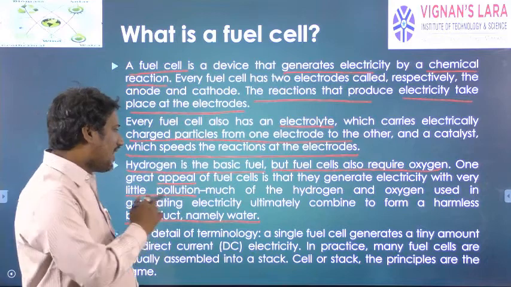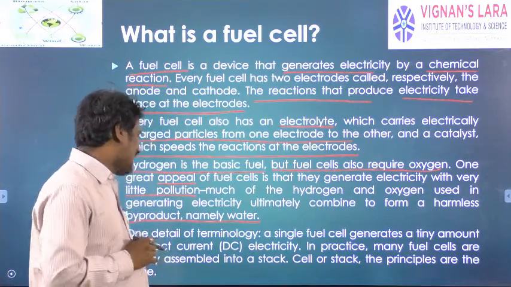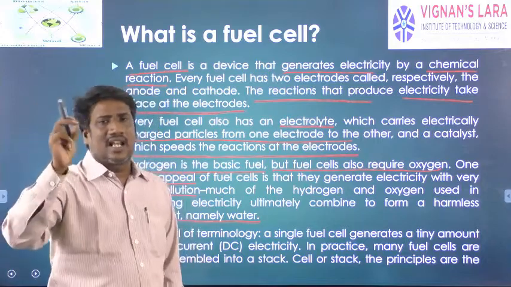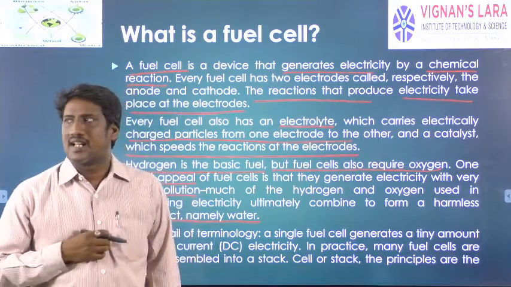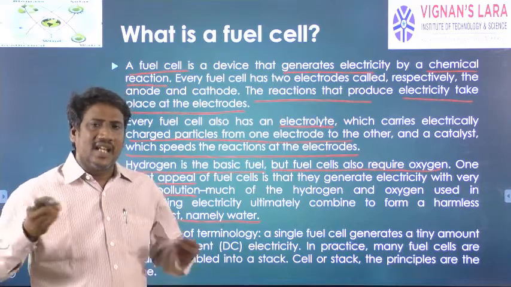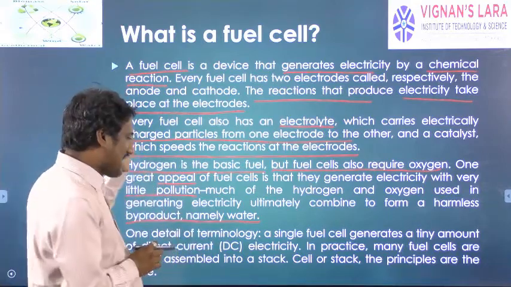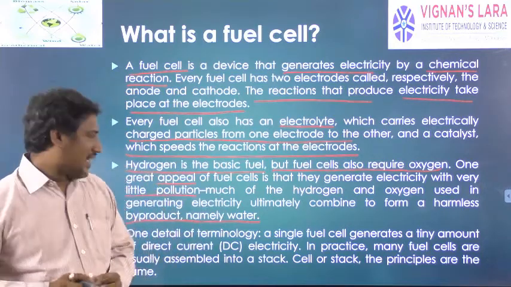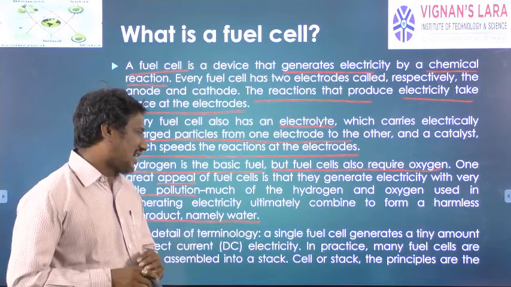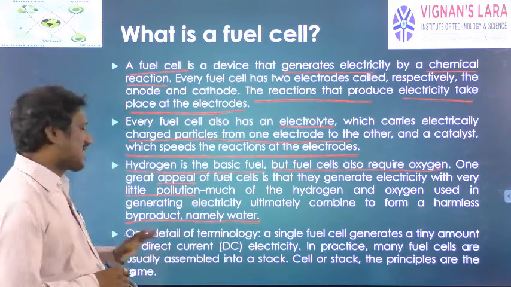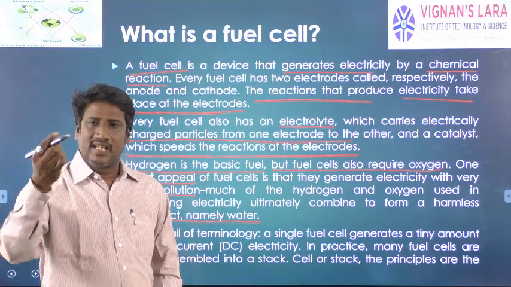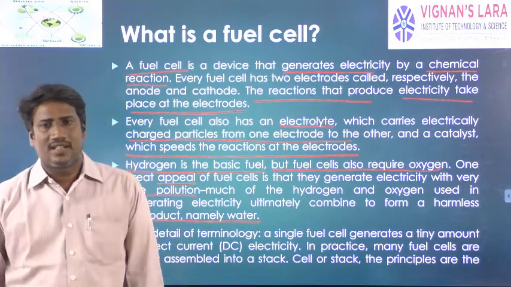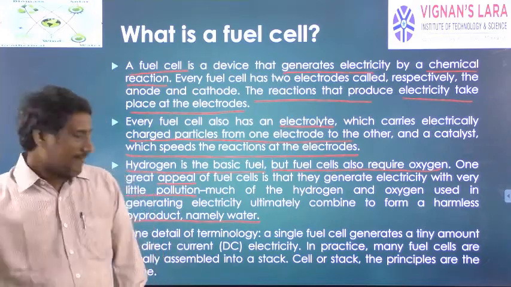In practice, many fuel cells are usually assembled into a stack. A single cell produces a very small amount of electrical energy, so in practical cases many fuel cells are combined into a stack to produce a huge amount of electrical energy. The principle is the same, whether it is a single cell or multiple cells: it converts chemical energy into electrical energy.